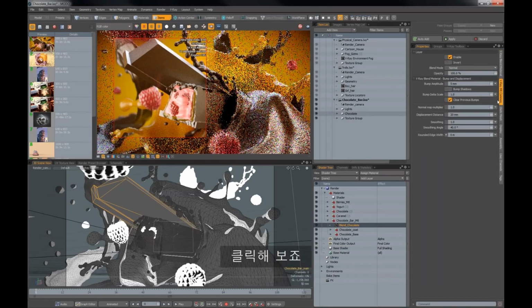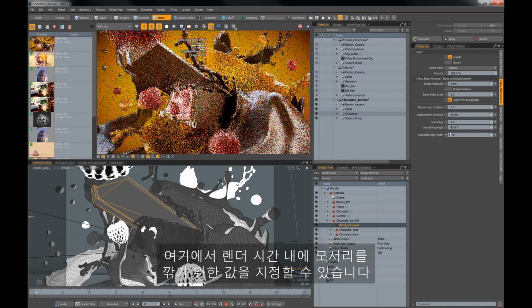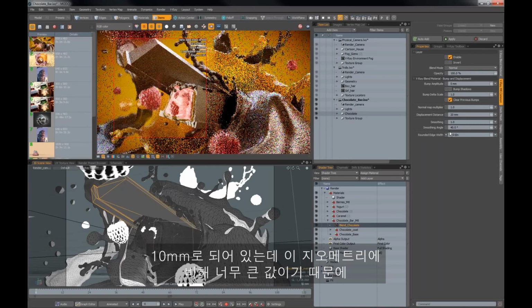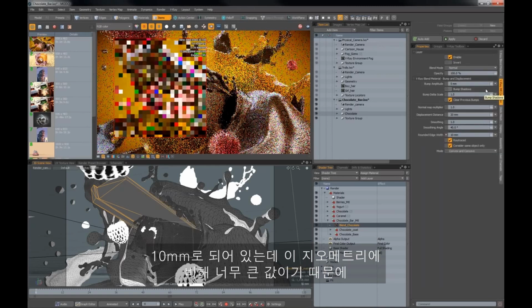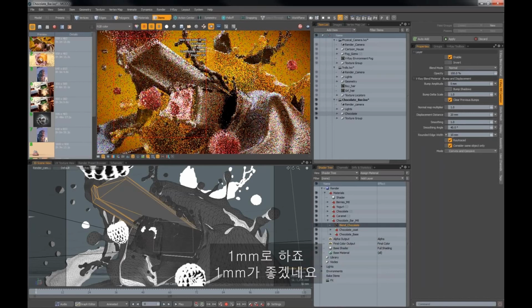We click on those, and just below you see the rounded edges width parameter. From here you can specify a value for the beveling at render time. I'll go with 10 millimeters, which is too much for this geometry, so let's go lower to 1 millimeter. I think 1 millimeter will do well.